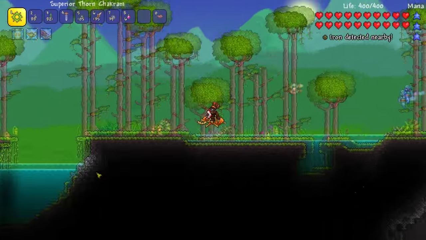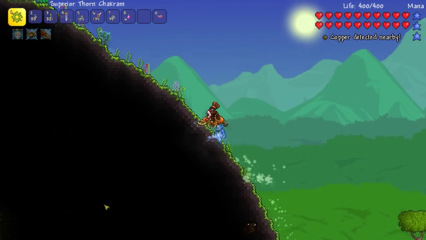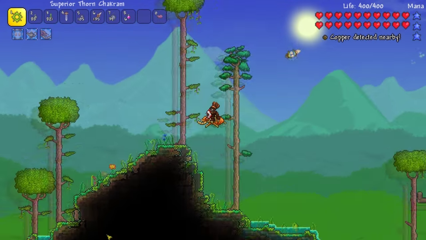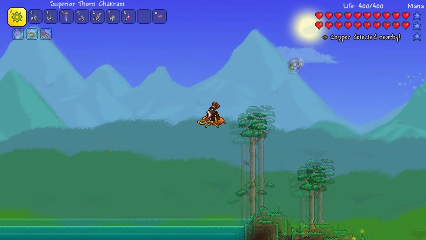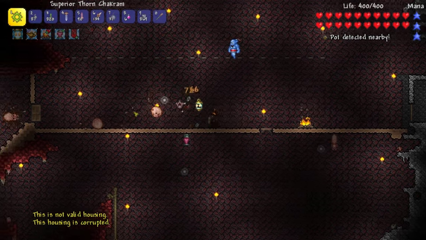This is amazing. Look at the distance this guy can get. Hold up, let me get up here. This is gonna be crazy. Whoa! Oh my god. We're covering ground so quickly, I love it. Okay, so I came up with a pretty good idea here.